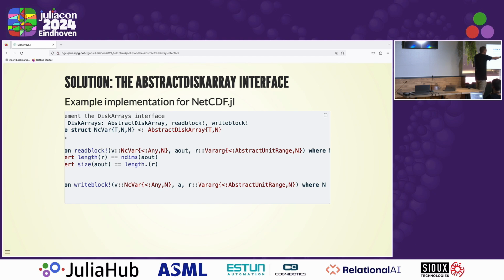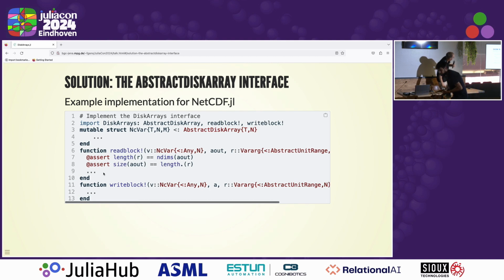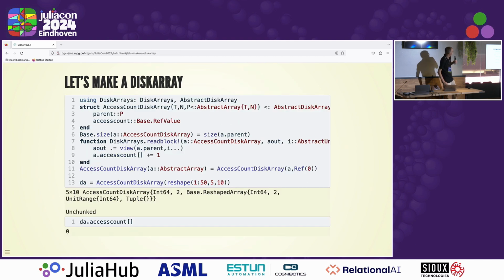Just this one method, and I can be sure that I get exactly this number of ranges. I implement this read block function in DiskArrays, which is very similar to the abstract array interface, but here for reading blocks of data.